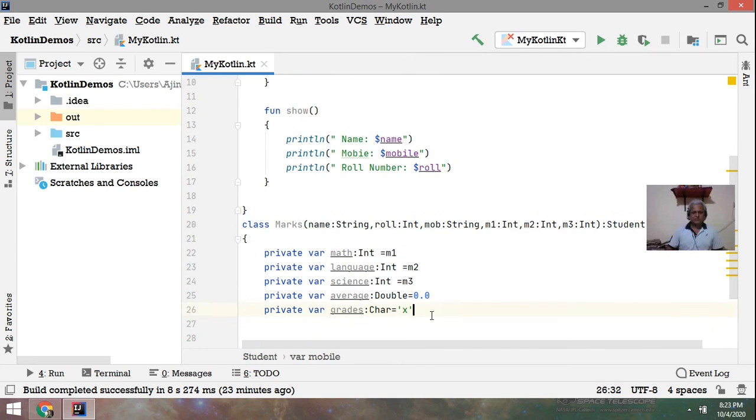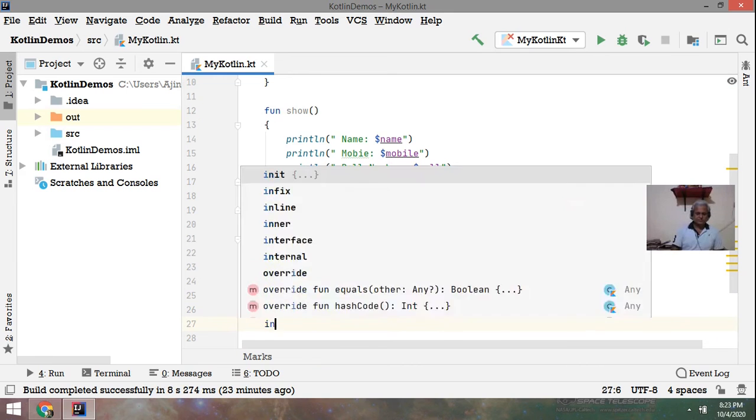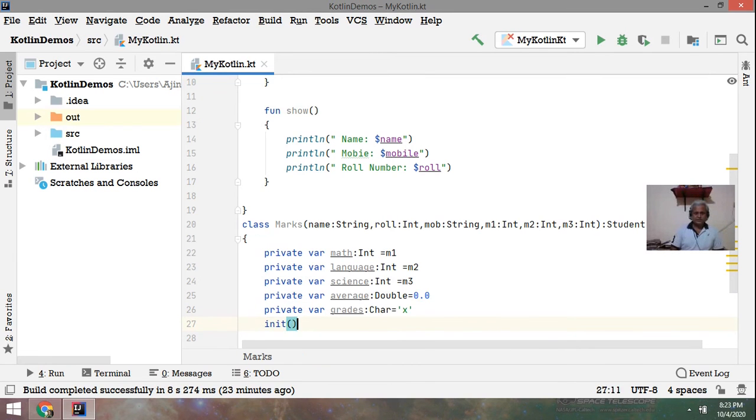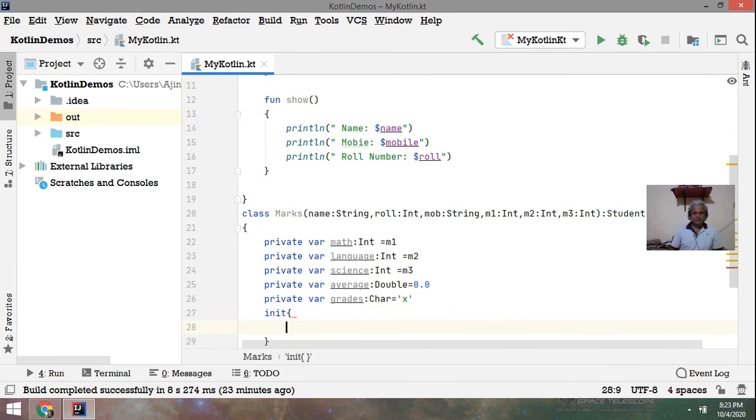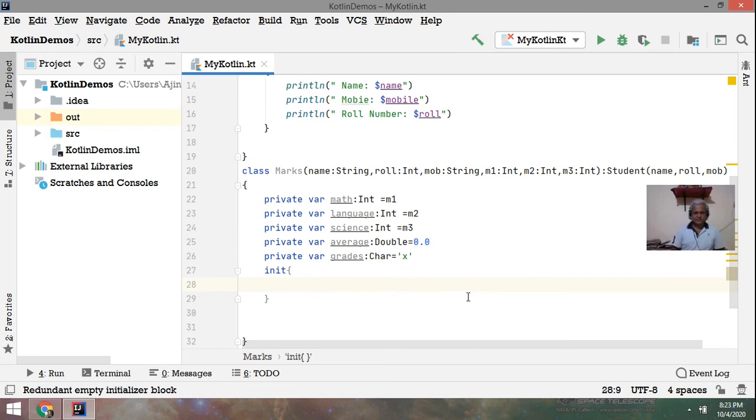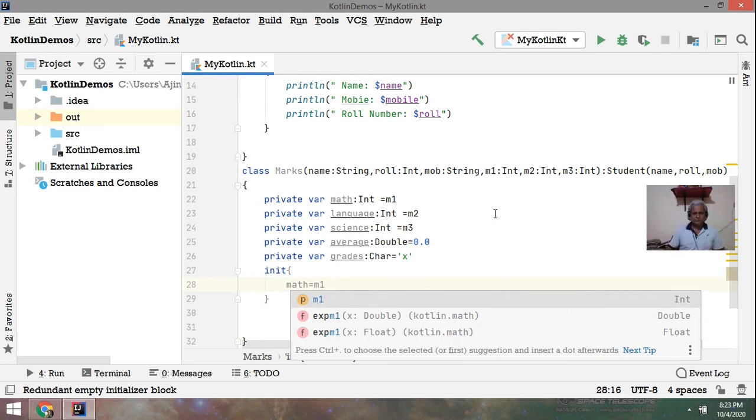Now here also I need my init function. Okay, so inside this init function I will use math equal to m1.